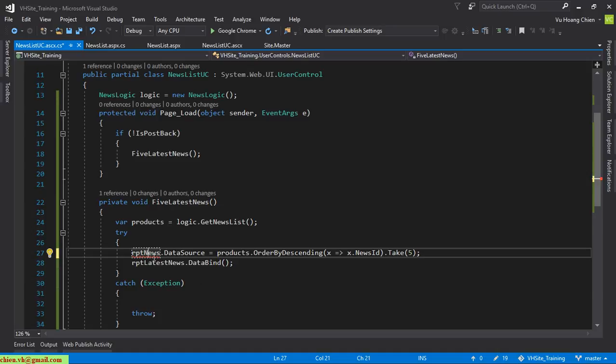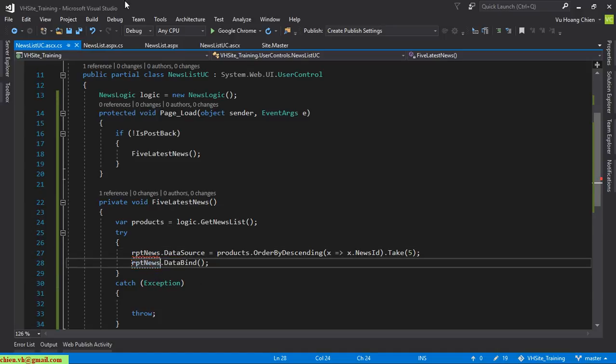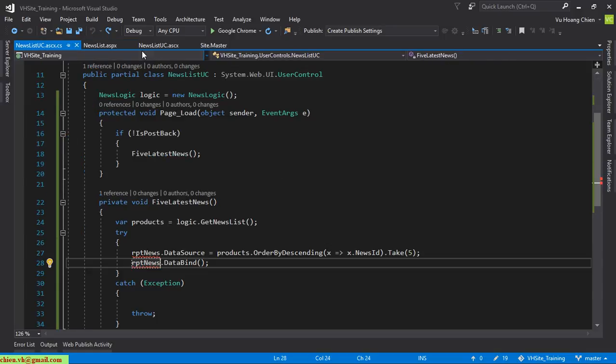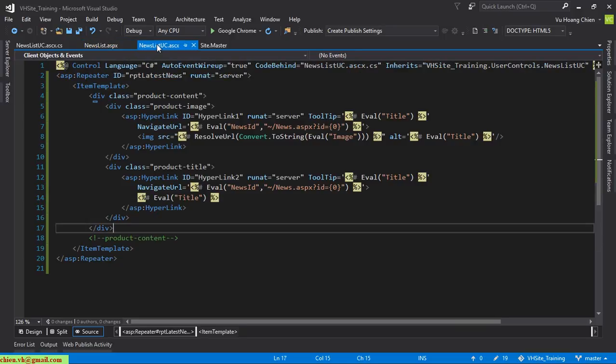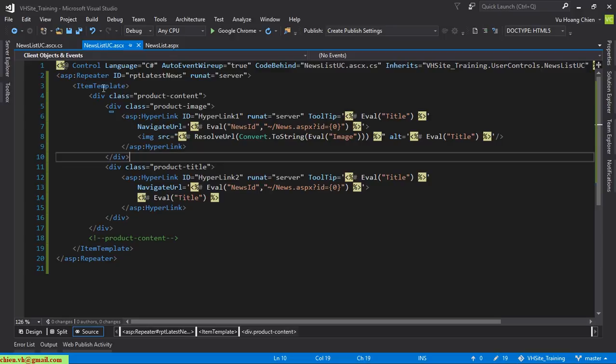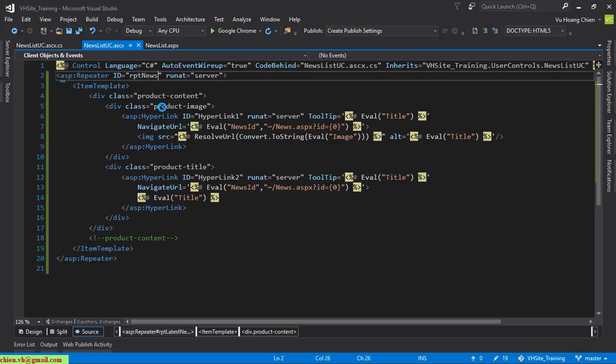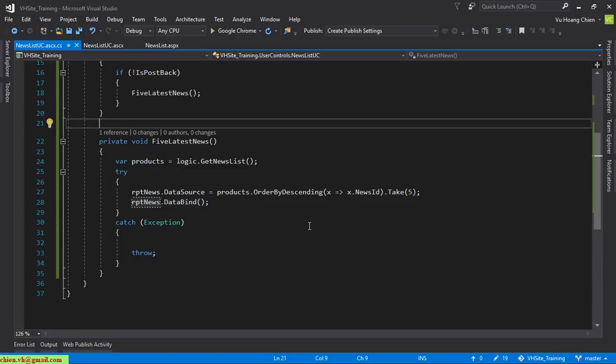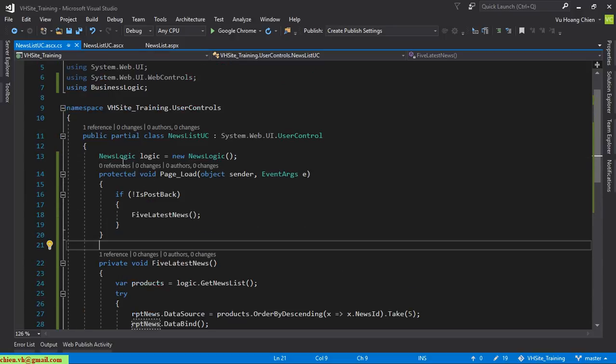No need that news. New listing. We change the name of the repeater to the news. Okay, cool. Back to this one. Okay, open the new logic.